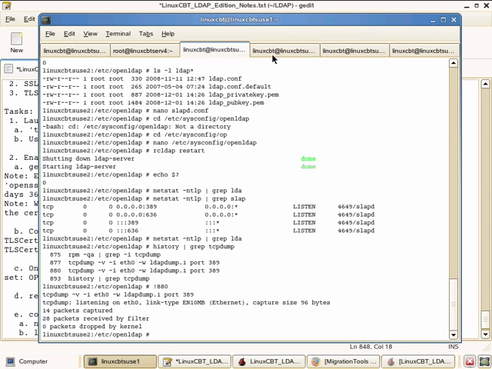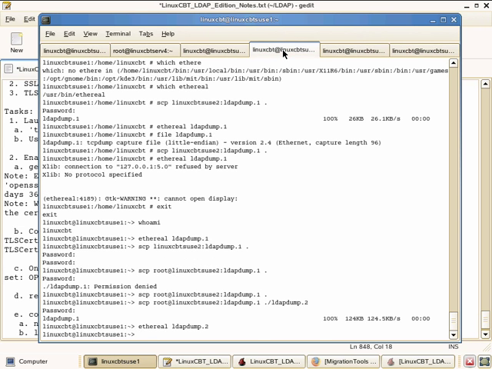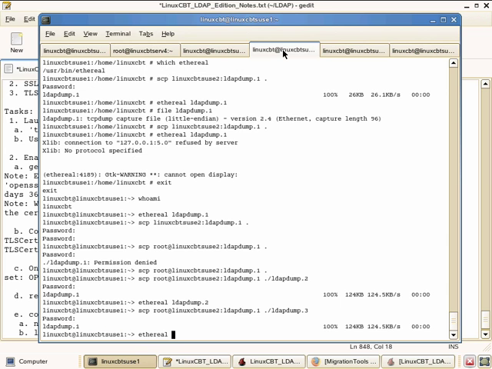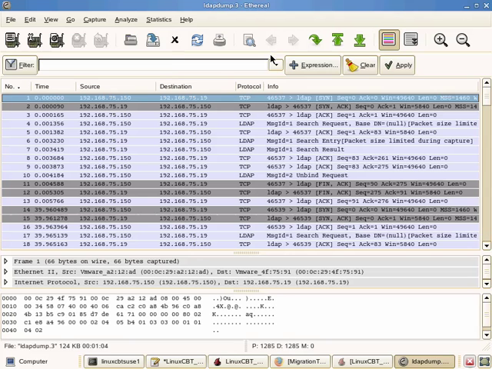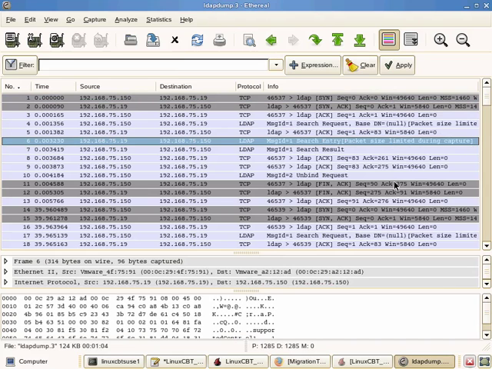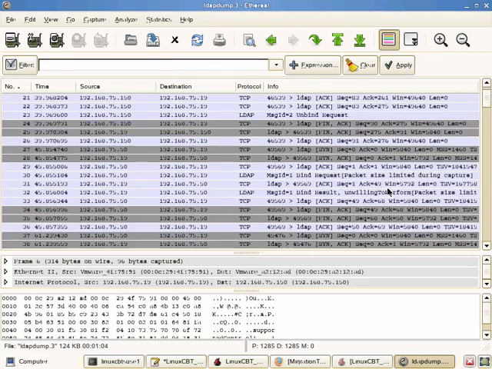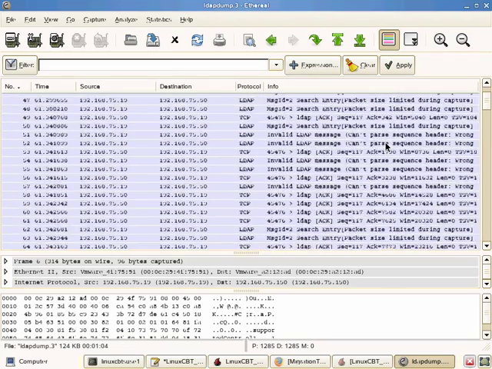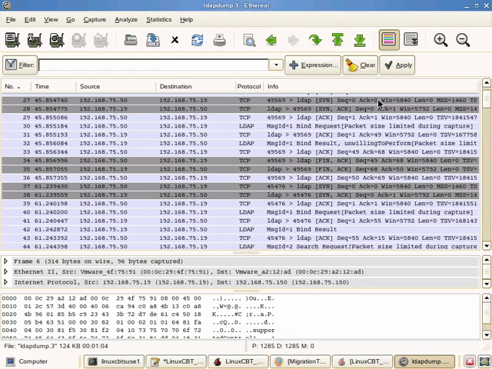Let's copy the file back to our local system. We'll scp it here as ldapdump3. Then we'll run ethereal on ldapdump3. This will bring it up momentarily and reveal the various packets. We can start from the top and attempt to trace through any of the packets. And this particular search, at any point, let's follow the stream, will return encrypted comms.